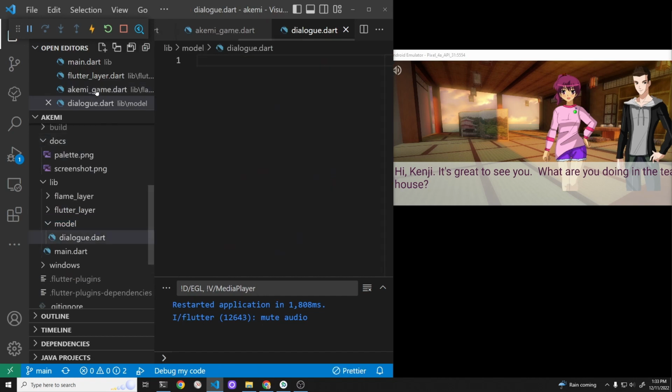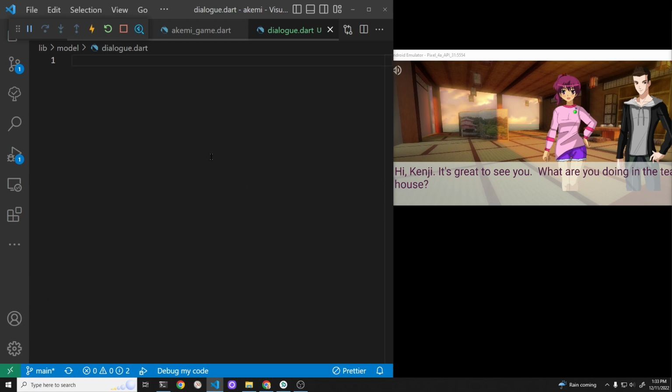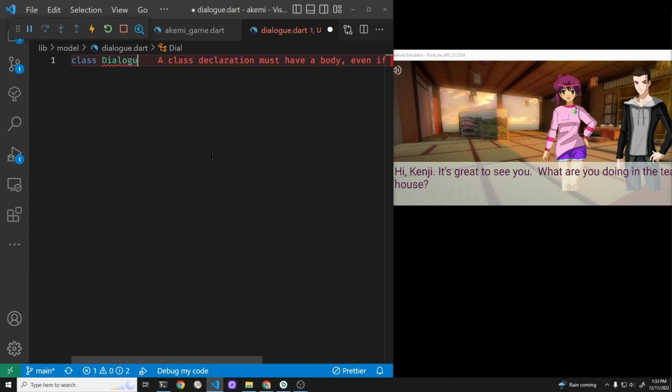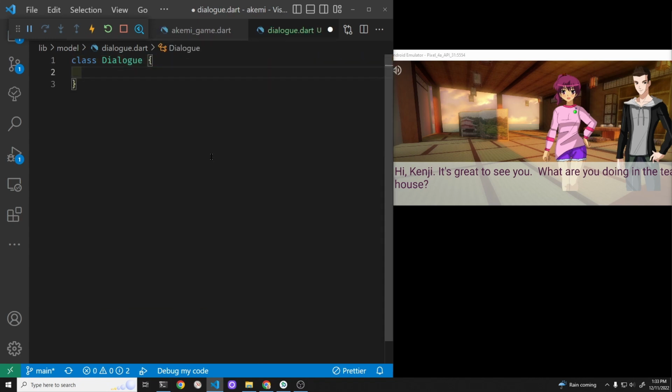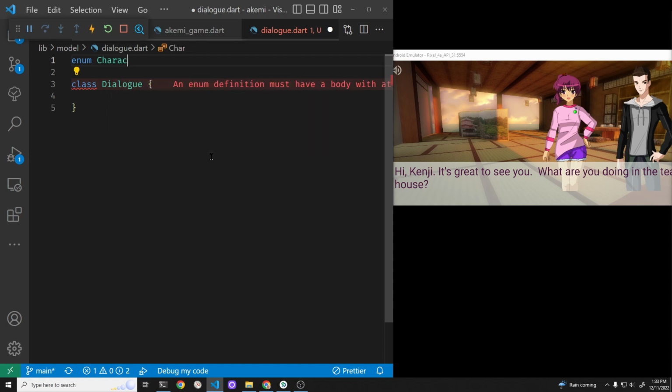And this will be the characteristics of the dialog. I'll start off with a class called Dialog. And we want to have the character name, but I'm going to use an enum to make sure that we're only using the names that the game supports.